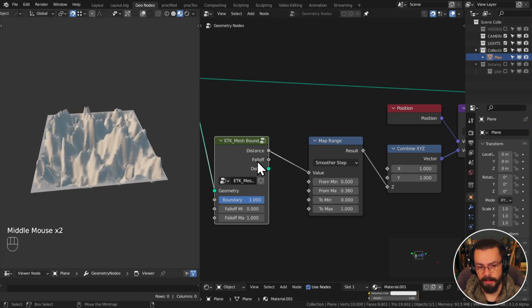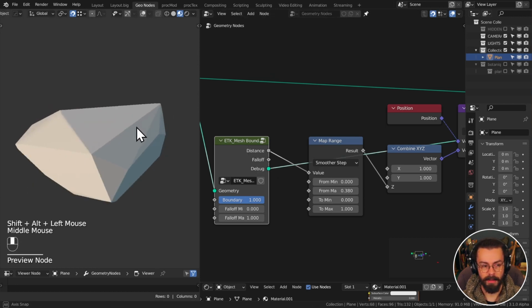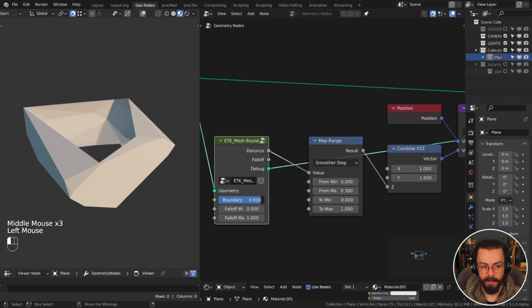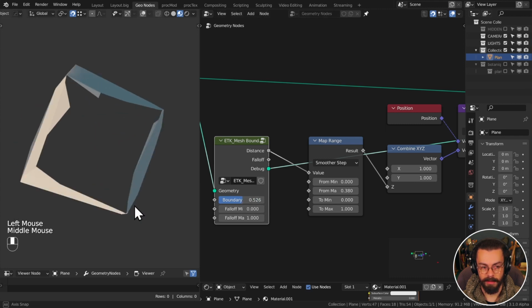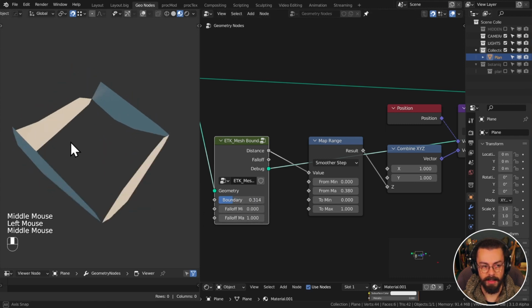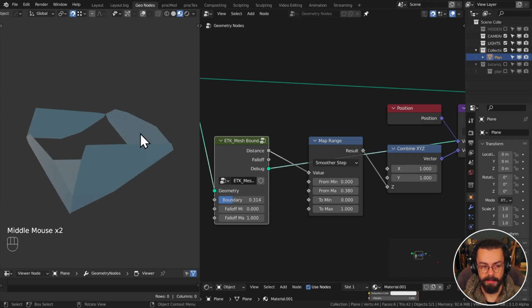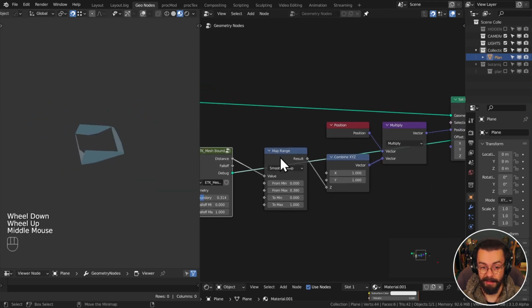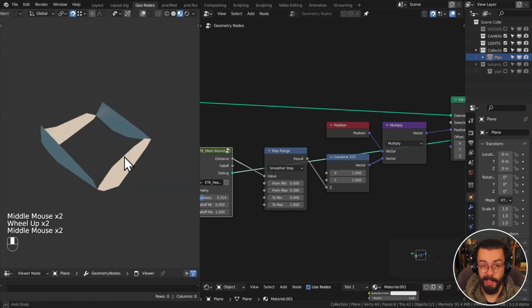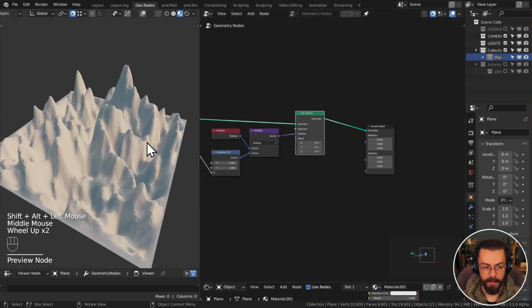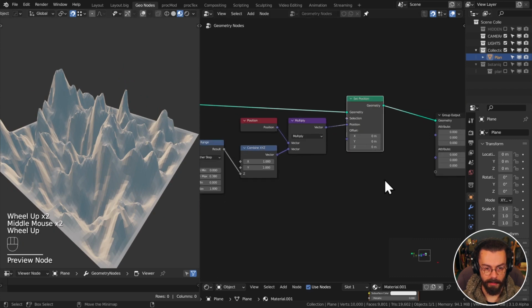So the issue here is that, let's have a look at the debug. We've got the full mesh. We want this to only really be our outer edges. We want to limit this to just these 4 walls, ideally. Different meshes will give you different outputs, so just use the debug to check where these are. And now you can see we don't have any weirdness going on at the tops there.